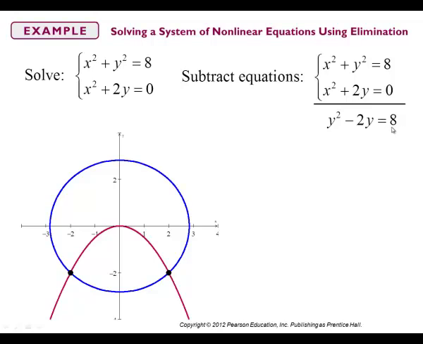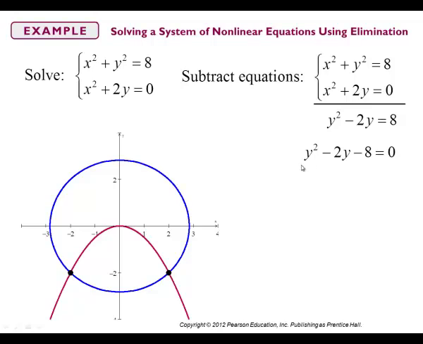First thing, what's the first thing we've got to do? Because we have a quadratic, we should have set it equal to 0. So we had to apply a minus 8 to both sides. And that gave us y squared minus 2y minus 8 equals 0. Now, how are we going to solve it from here?